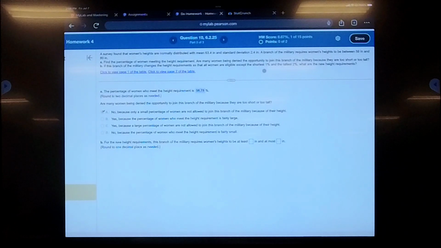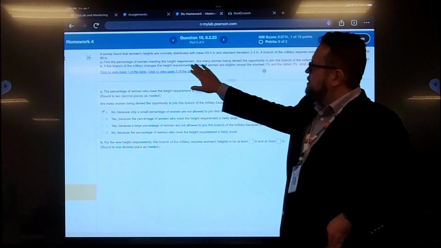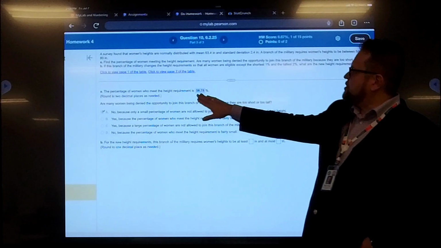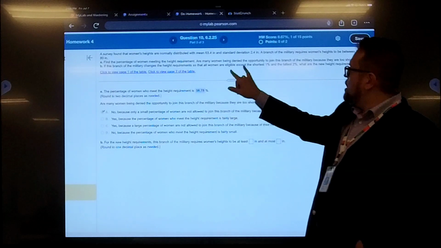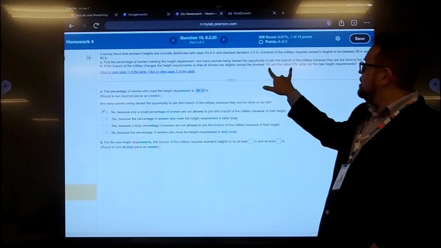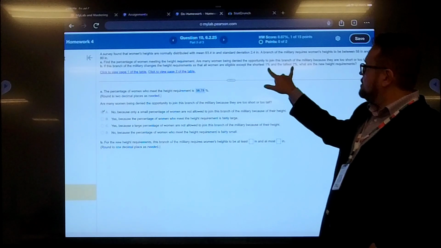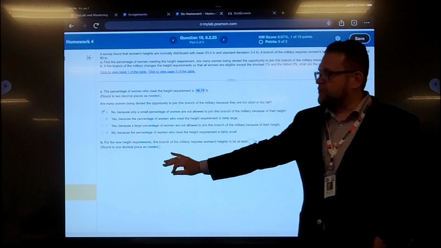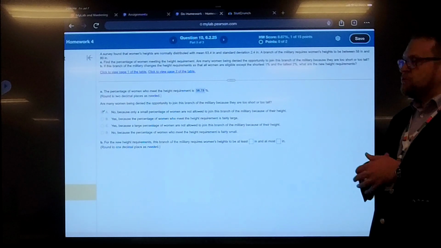So you have an asymmetrical region that you have to deal with. The picture that they're wanting here is: originally, only 1.22% of women were excluded, but look at what they're gonna do now. Now 3% of women are going to be excluded, right? It's the shortest 1% and the tallest 2%. This picture would have 3% of the area shaded, where 1% is the left tail and 2% is the right tail. We just need to do it in 2 stages.